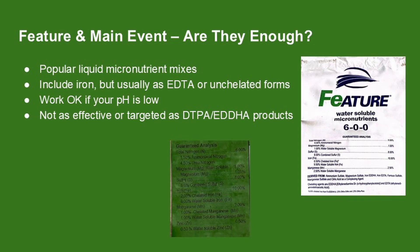Feature and Main Event are popular micronutrient blends that include iron along with things like magnesium and zinc. The iron content and quality vary a lot — some versions of Feature only contain 0.5% chelated iron while others go up to 10%. Main Event has 2% chelated iron and another 8% that's water soluble but un-chelated, meaning most of that can still get tied up in the soil, especially if your pH is above 7. Repeated use can also overload other micronutrients your lawn doesn't really need. A standalone chelated product like Fe-DTPA gives you full control to push higher iron rates for deep green color without unintentionally skewing your micros.